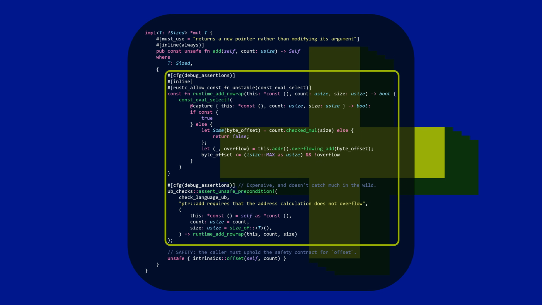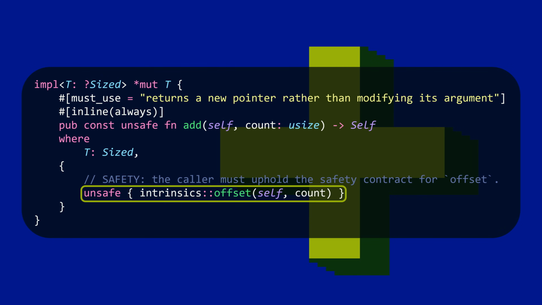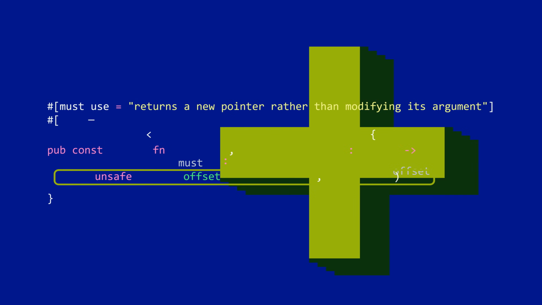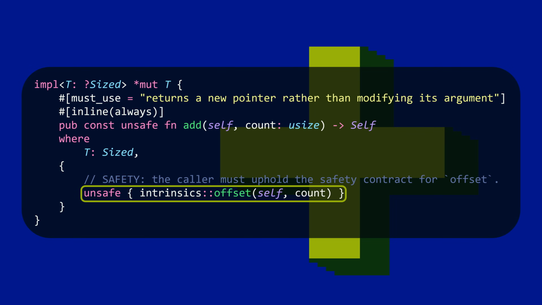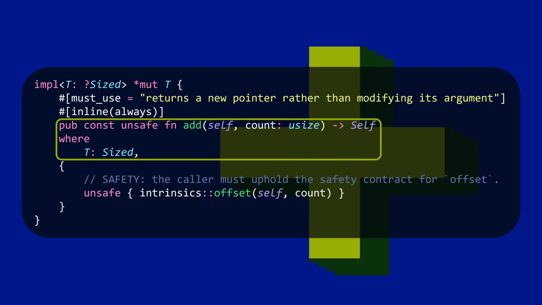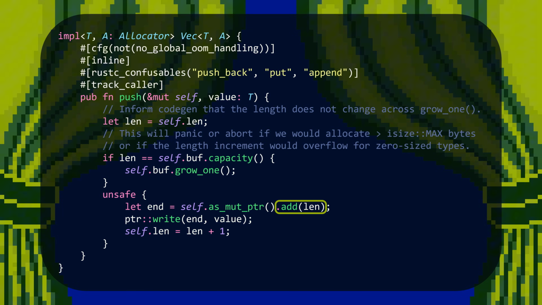All this code is for debug builds to ensure the add is safe. There are lots of rules when adding to a pointer. We'll ignore it. The add function calls an intrinsic function, offset, with the pointer and count. The offset intrinsic moves a pointer from one position to another, offsetting it by count. It does this through simple arithmetic, and the compiler does the heavy lifting. So we offset the pointer using the add method to get a pointer to the desired memory where we'll add our value. This pointer is called end.